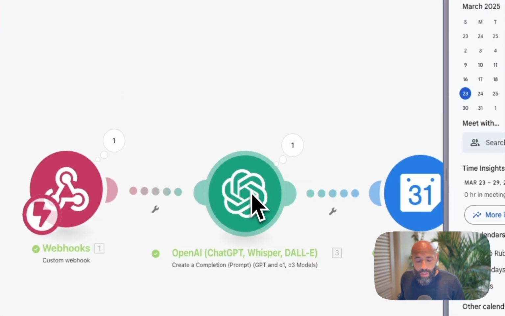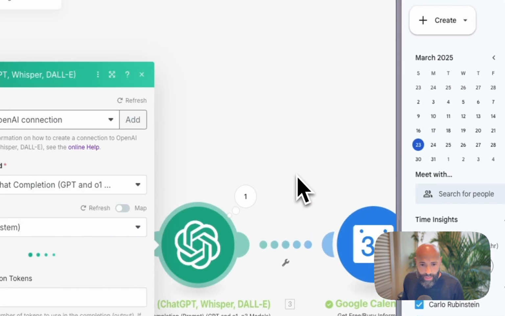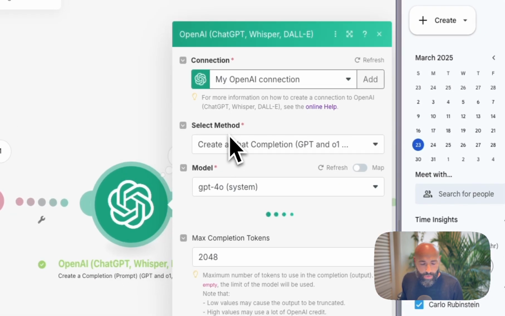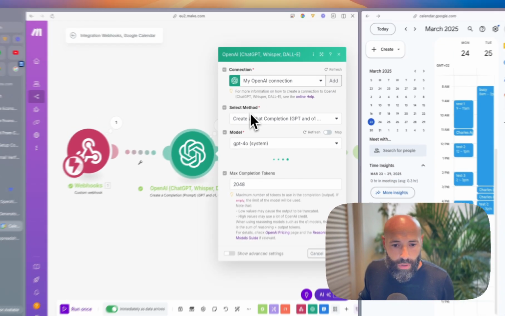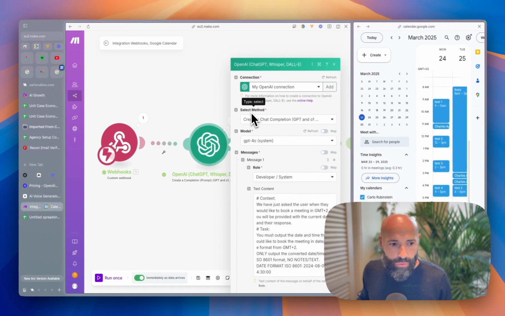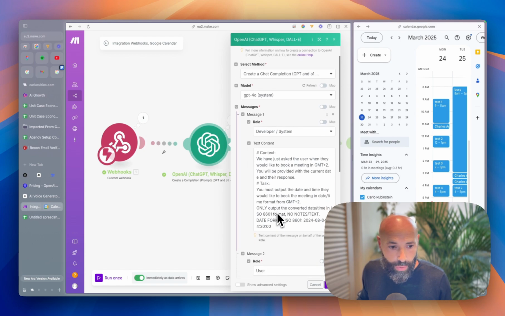The second step is an LLM tool. In this step, we are going to transform the information we received from our agent into a format we can work with.